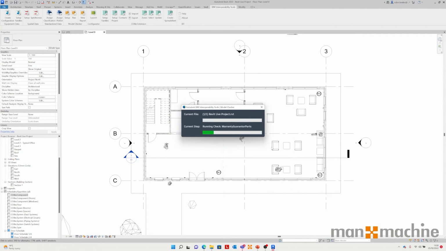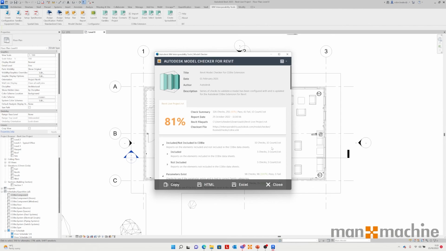Depending on the size and the complexity of the model, this may take anywhere from a few seconds up to several minutes. But generally speaking, this is checking information. It's going through all the different COBie components, checking their properties, checking that they have data, and that data is valid. If you look on the internet at more traditional COBie checking tools, there's the US Army one that's based in DOS. It's a batch file that runs a little script in DOS and checks the same kind of things.